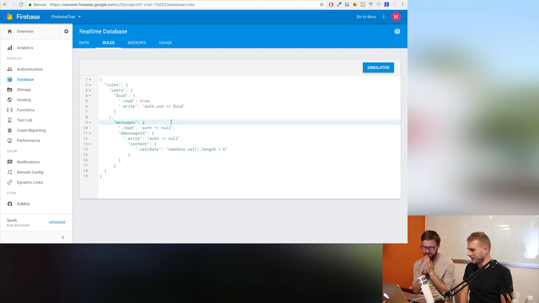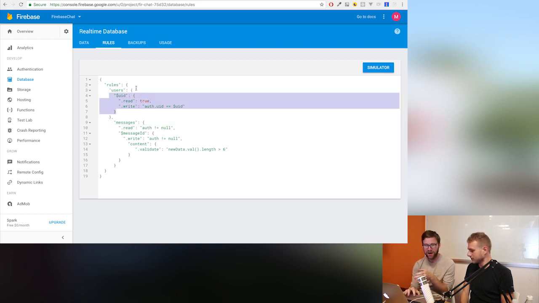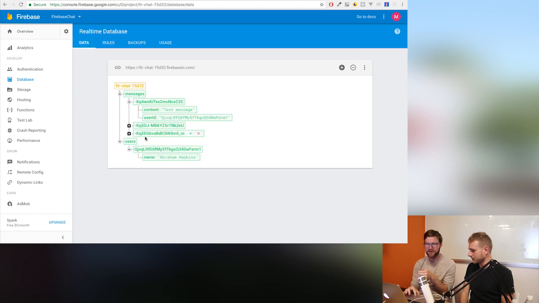Yeah. Cool. So the very last thing in terms of our message that I want to implement is I want to make sure, right now we're restricting who can write to their profile. And we're relying on the data here inside of our messages, this user ID field, to be the right user ID. Yeah. But we're not enforcing that. Yeah. So anyone could write anyone's user ID, and it would end up looking in the application like it was sent by you or sent by me, when that's not who's sending it.